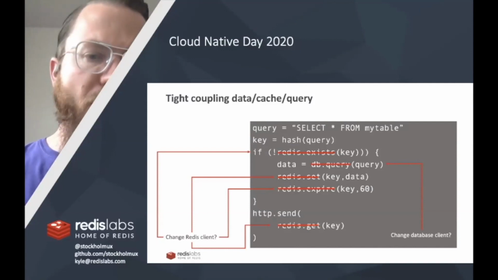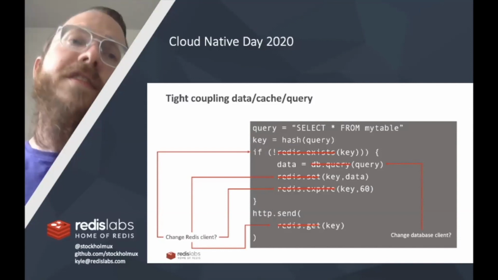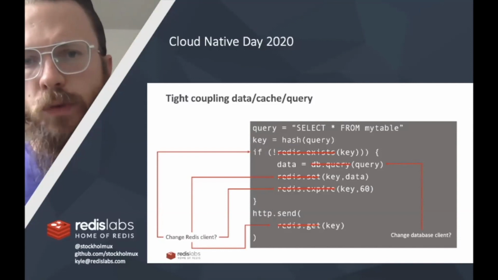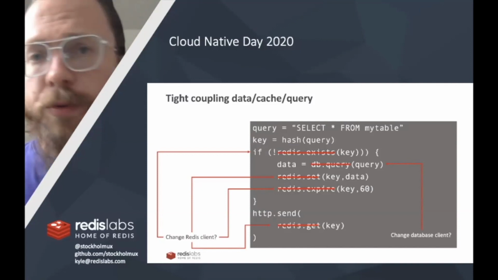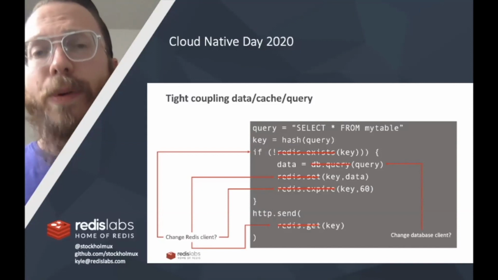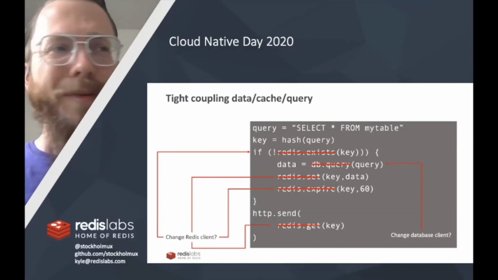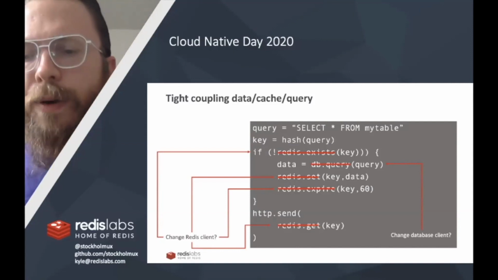Now, the one that I don't have a slide for, but is important to note, is that I'm using a very simplified example of how you might do this in pseudocode. But when you start doing this in real life and you start having async await code or you start having callbacks, this gets much longer and much more complicated. So it is something to really keep in mind that you're going to do a lot of type coupling. You're going to have a lot of lines of code devoted to this. There's got to be a better way.